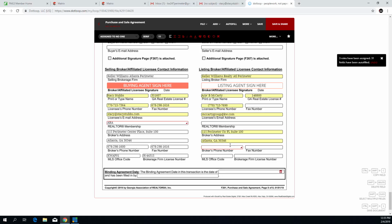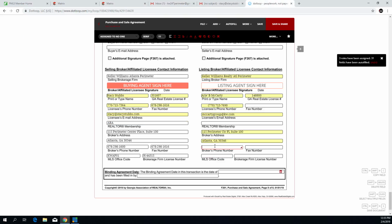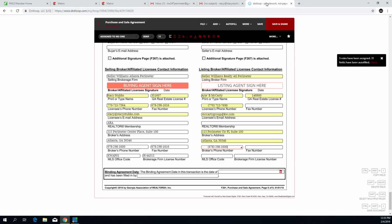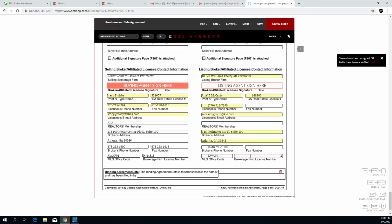Okay, so what's your broker phone number? Remember this document that we hyperlinked? We're not going to mess with the facts. Where do you find these? Back on here, the office ID for the MLS is this. And then the firm number or license. Again, sorry, the nomenclature is not consistent. Okay. I would always go back through all of my, let's see, let's go click.